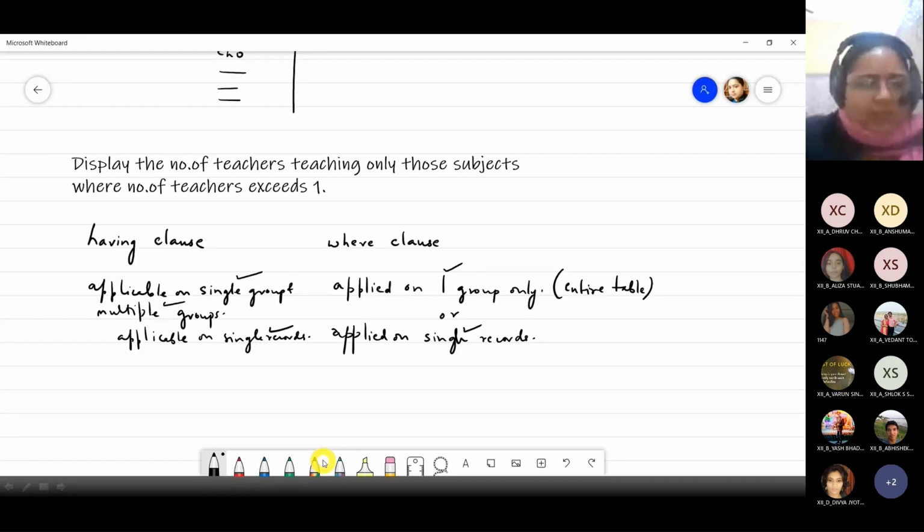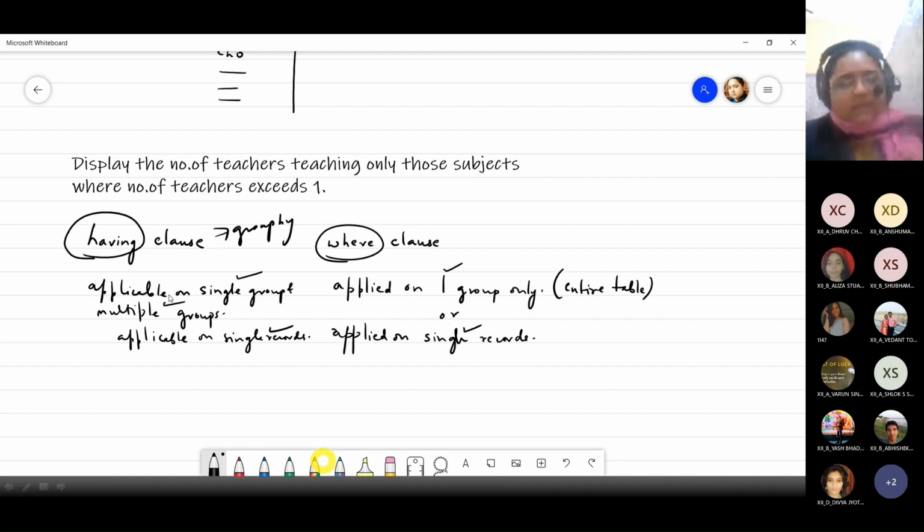So usually having clause is used along with the group by clause. Usually, because normally we use the where clause when we are not grouping the records, but if we are grouping the records, we use the having clause along with that, if the condition has to be applied on more than one group, right?